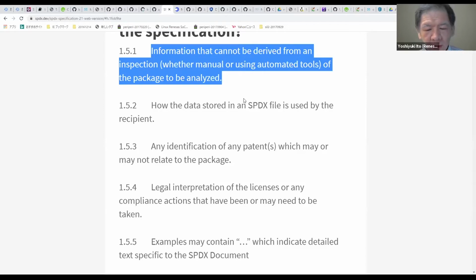However, right now we are still considering how we describe our purpose, that this software package is compatible, whether compatible or not, with the final product. The final product is purely defined by each specific development business. So it's not common information. So we have to make some strategy to see how those proposals can utilize common information or something like that. That's the current situation of our proposal and the discussion status of SPDX 3.0.